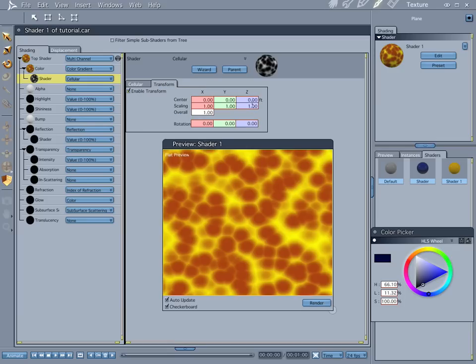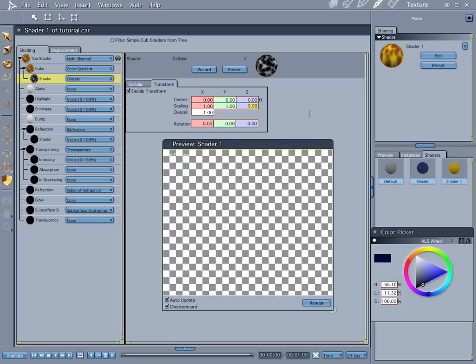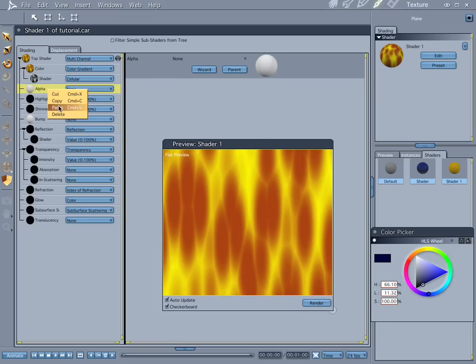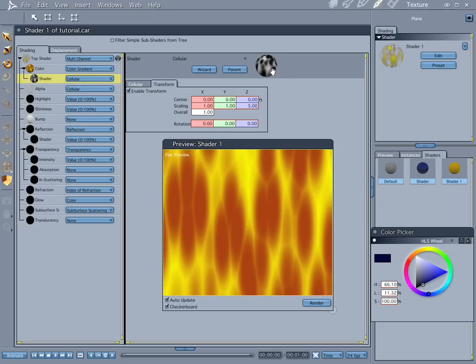Now let's do a transform, and let's go on the z-axis. Let's pump that up to 5, and you notice that you have a nice flamey looking texture. That's what we want. Let's copy our cellular in here and paste it in the alpha. Something about your cellular drivers: all your drivers are pretty much black and white variations on whatever they are. Cellular is black and white. You copy that in there, and it's going to put nice little space between your flames.